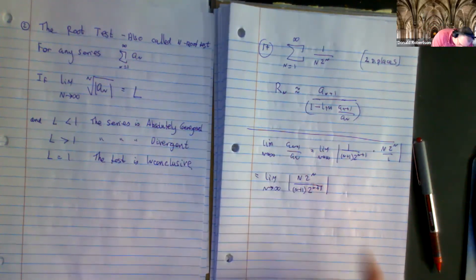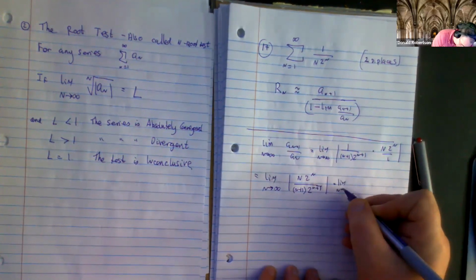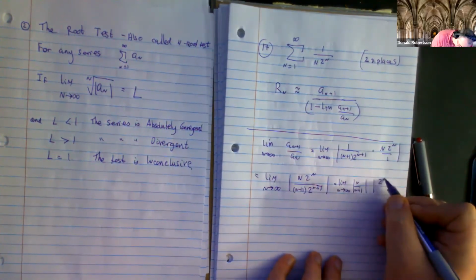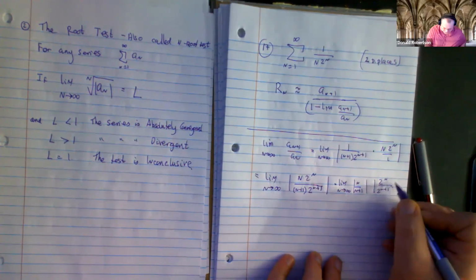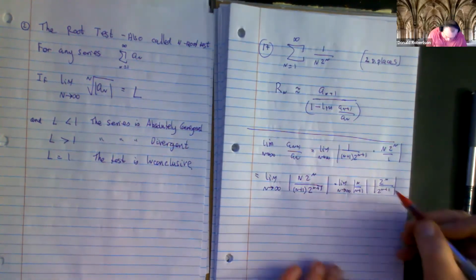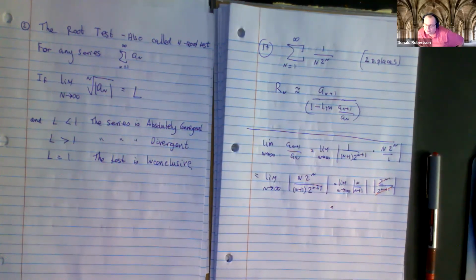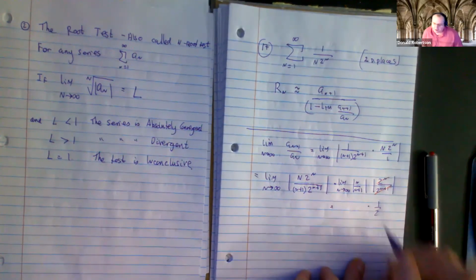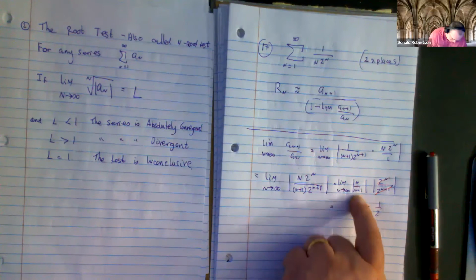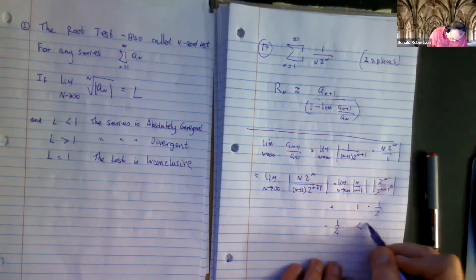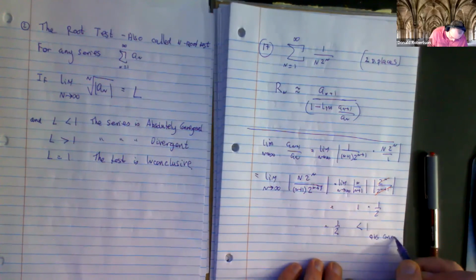Okay. If I break it into its 2 pieces, I should be able to find the limit. That's the first one. And that's the second one. 2 to the n cancels out with 2 to the n+1. What do you get when 2 to the n on top cancels with a 2 to the n+1 in the bottom? The negative 1. Right, 2 to the negative 1, which I'm going to call 1/2. Agreed. Would you agree that this is equal to 1 if you use L'Hopital? So the limit is a half. That's less than 1. The series is absolutely convergent. That's cool.